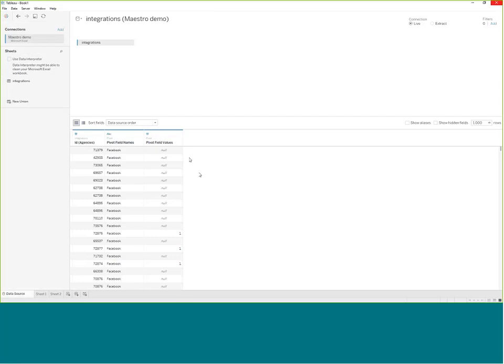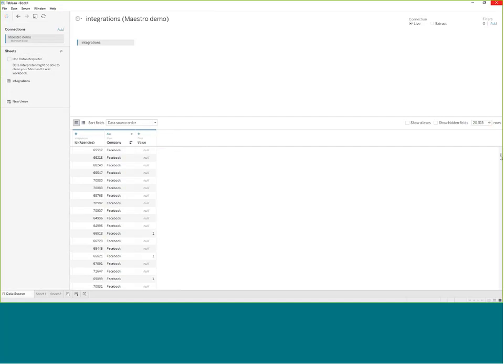And so for those heavy Excel users out there, this is the exact same thing as a transpose in Excel. So basically just flipping it on its head. Now I can say company or org or whatever it might be, and the value or the sales or the profit or whatever it really is in your case. If I show all my rows, I can see now that as I go through, I've got all of those companies existing as unique rows of data.